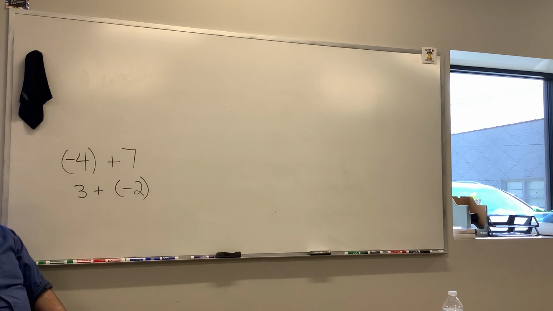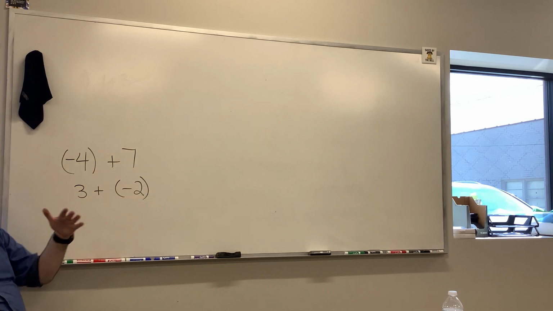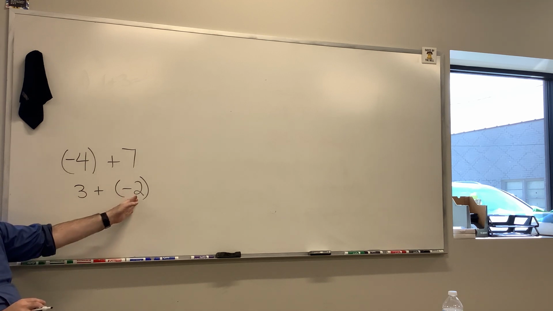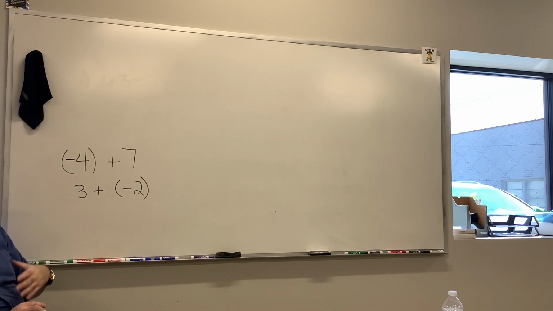Part of that happens because when you start doing those bigger problems I was talking about, you may be working on a parentheses at the end of it, and when you get done inside there, you only have one number left. All this out here you're doing, and then everything in here you're doing, and when you get done, you've just got one little number in a parentheses, so it could end up looking like this. So the parentheses can be at any place. We're going to get some practice with that, just seeing it in all different ways.